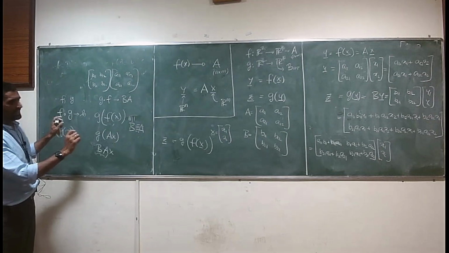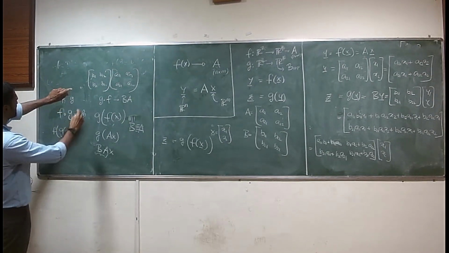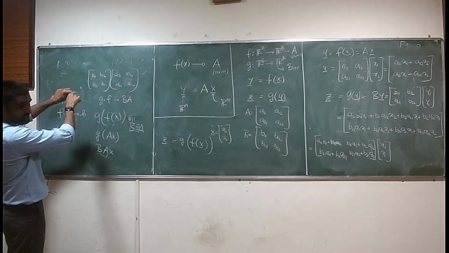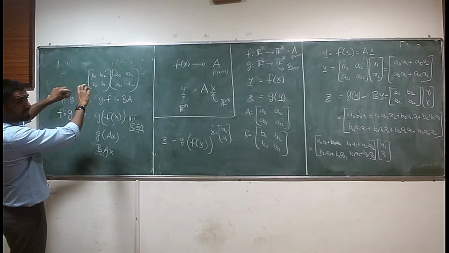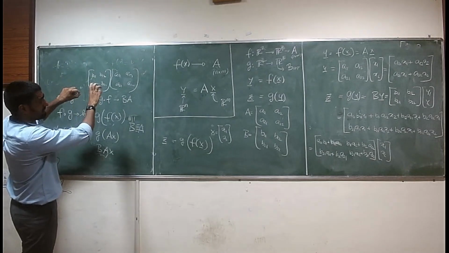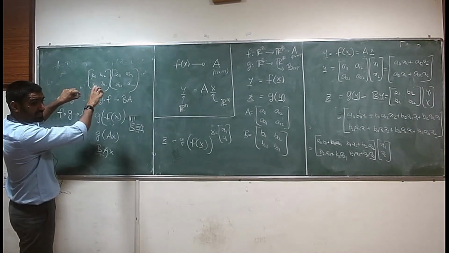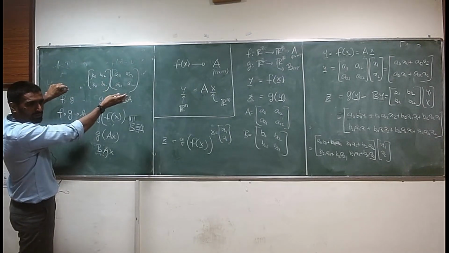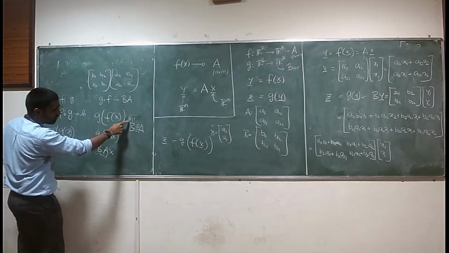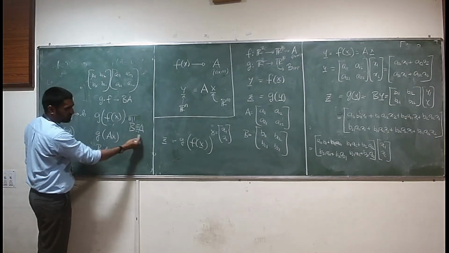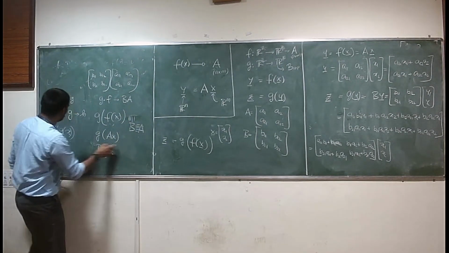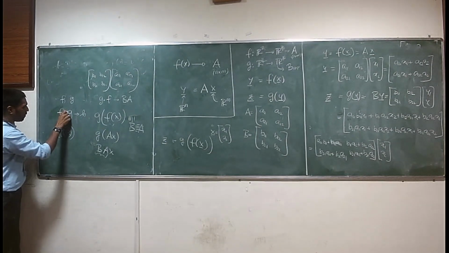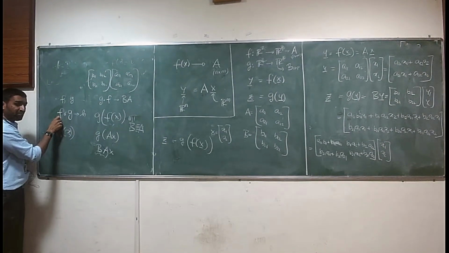If it's a composition operation, right? You have one function, an input goes in, and then you get an output, and then you're going to apply another function on the output. But for you to be able to apply another function on the output, the function that you choose has to be something that takes input from this space. If it's a function that does not take input from this space, you cannot do that operation. So the reason why the number of columns in B have to match the number of rows in A is because when you do this composition operation, you do G first and then F later. What comes out of G should be what F accepts as input.